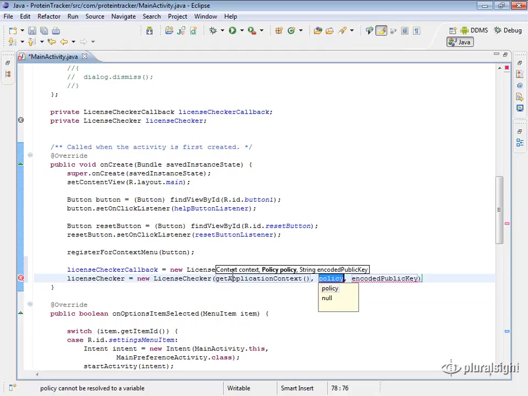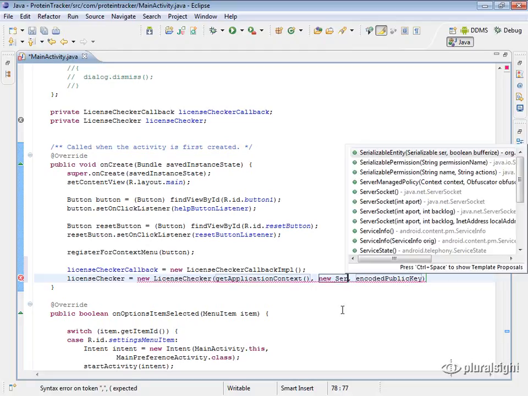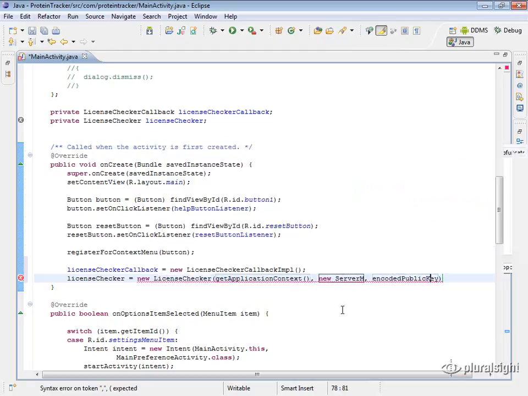Normally I just do activity context, but this really is happening at the application level, the license checking. So it's good to use the application context here in case the Android operating system is relying on us being in that context. Then we provide a policy here. We could implement our own policy, but it's recommended by Android that we use the server managed policy. There's also a strict policy that they implement for us. We don't really have the time in this module to go into the details of that, but most of the time you're just going to use the server managed policy. So I'm going to select server managed policy here.